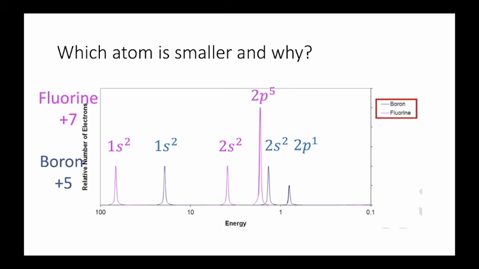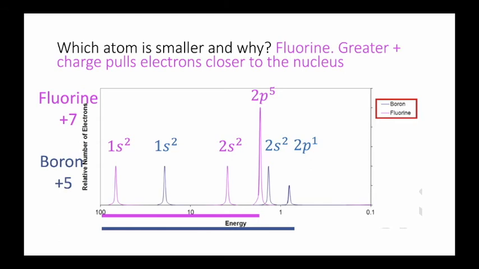Okay, so the reason for this, it's similar. As we add more protons to fluorine, the Coulombic force gets much stronger. These pull the electrons closer and closer to the nucleus, so the atomic radius gets smaller. Fluorine has more protons, so there's more of this pulling effect than you see for boron. We also know that atomic size decreases as you go from left to right in a row of the periodic table. And fluorine is to the right of boron.